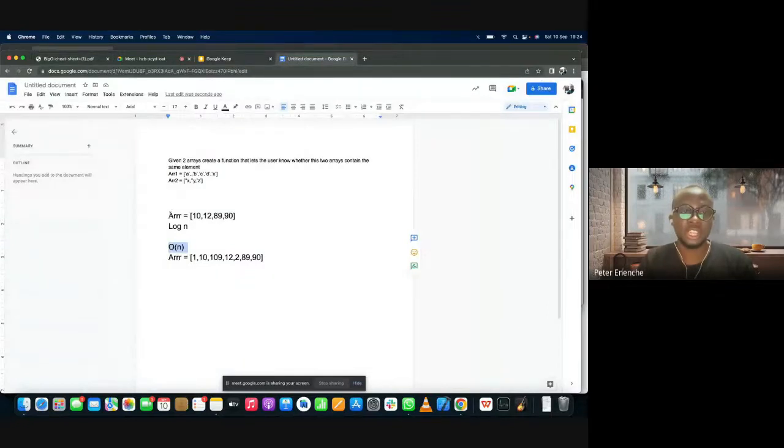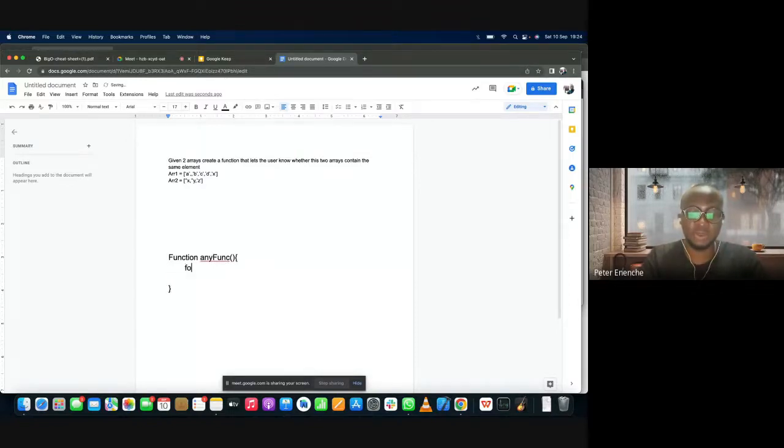So say, for instance, we have a function that allows us to loop. Ignore that question at the top; we are going to solve that in this class. Inside this function, we have to loop through the array twice.